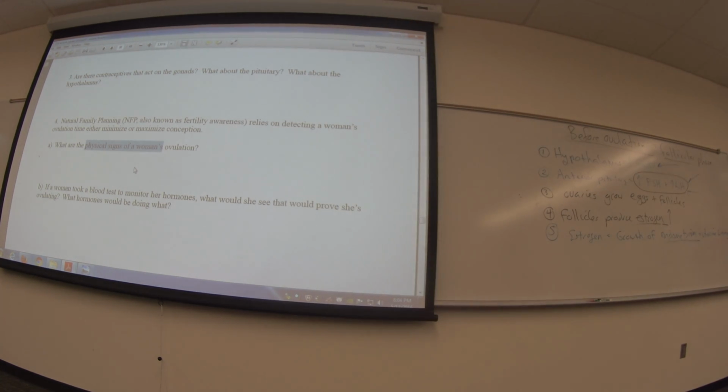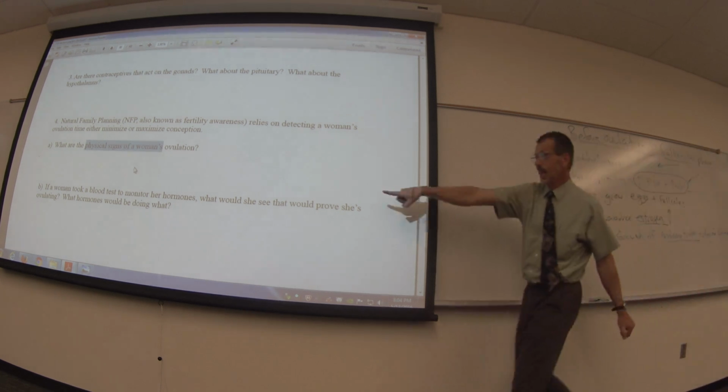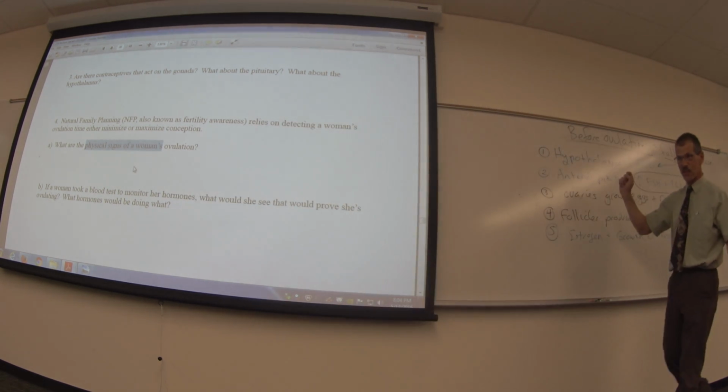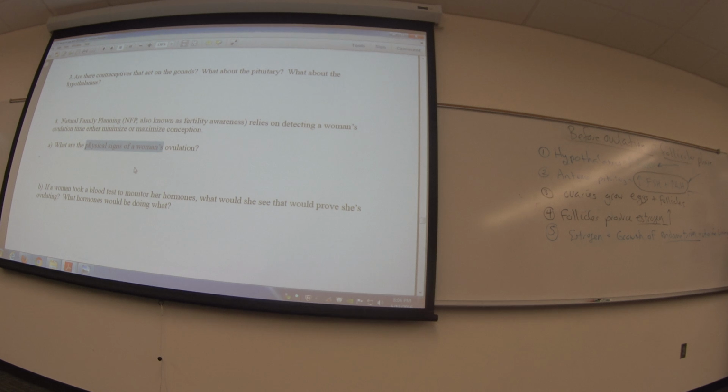Basically, you're trying to figure out if there's mucus from your cervix, if your temperature's climbing. Those are the ones you plot on the graph. There's an app for that, believe it or not. Your phone can actually help you plan that. Here's the question though. B, if you're checking your hormones, which you can buy at the pharmacy, there's kits for hormonal ovulation tests. What would they see?